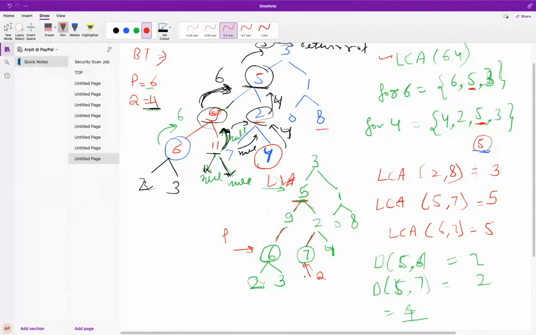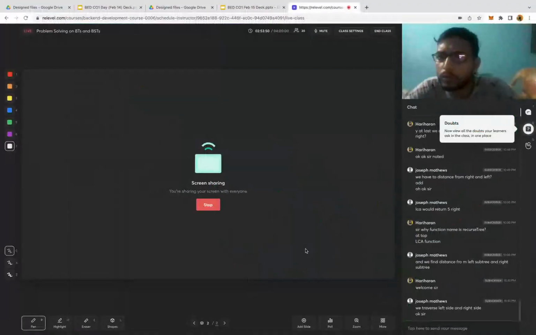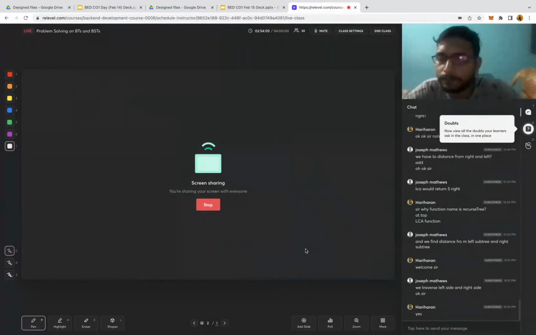From 5 also we will traverse this side. You can see first it is traversing right, then left. So it can traverse both sides from LCA. Understood, everyone? Is there any other doubt? No. Okay, so let's quickly understand the logic of the next question.